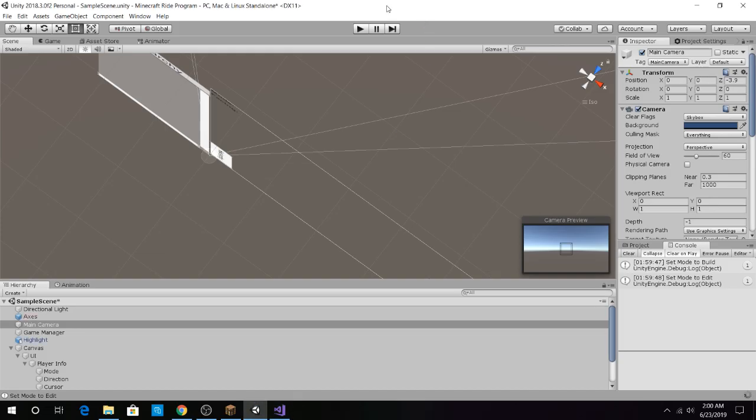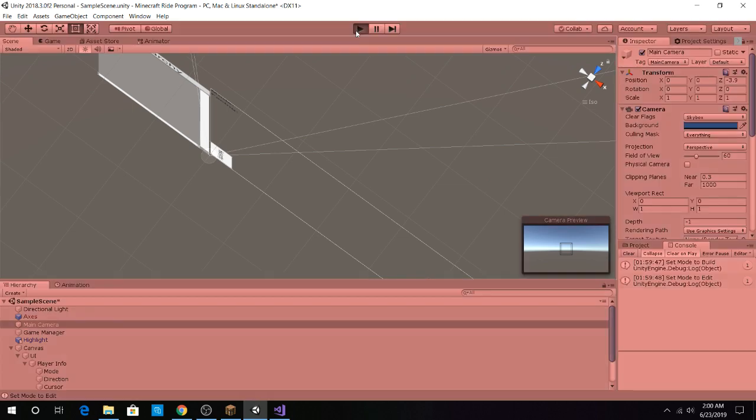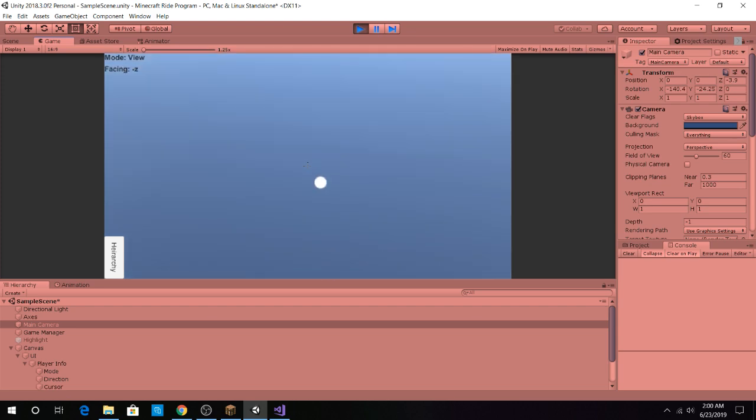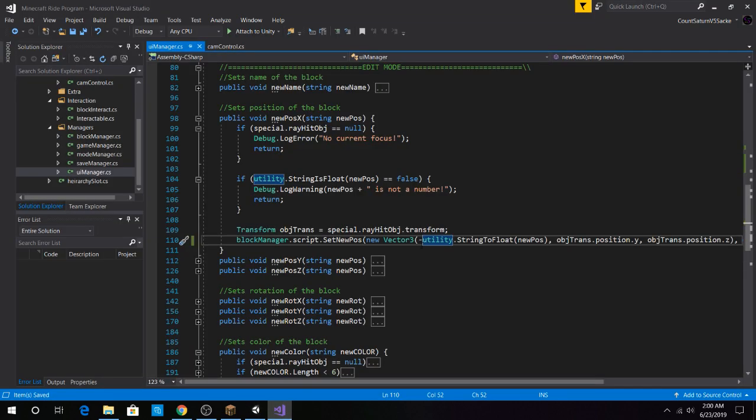For the X position, we just need to switch it to be negative so that it can properly work. I'm annoyed. Why is this upside down? What? How did that turn the screen upside down?